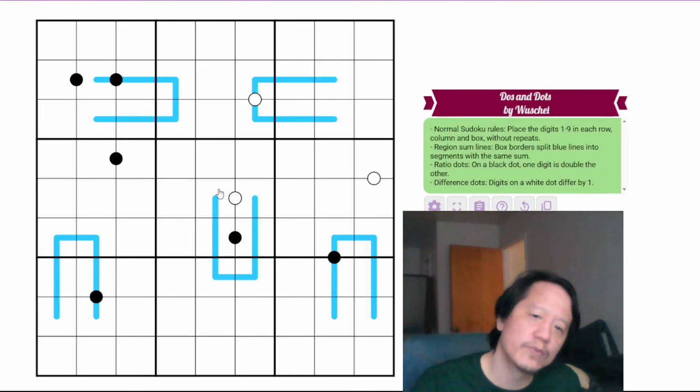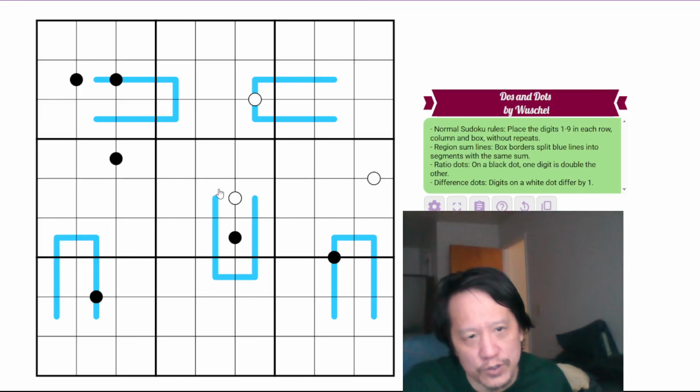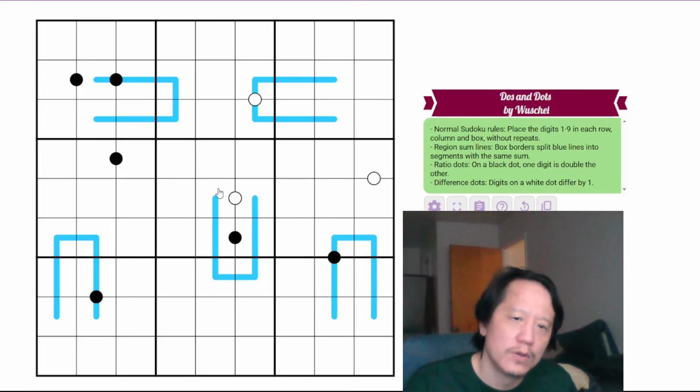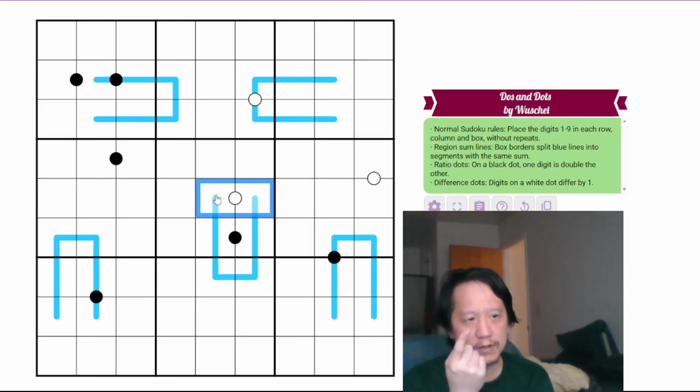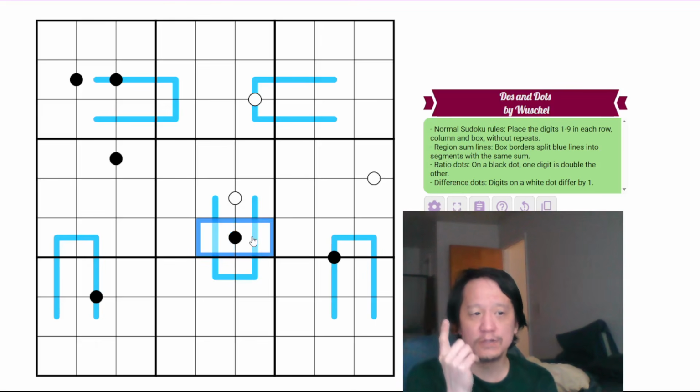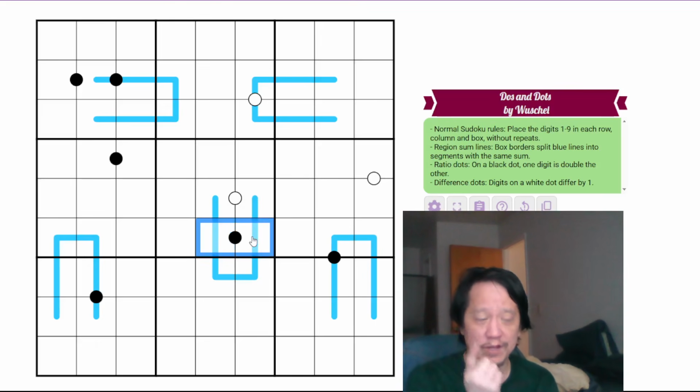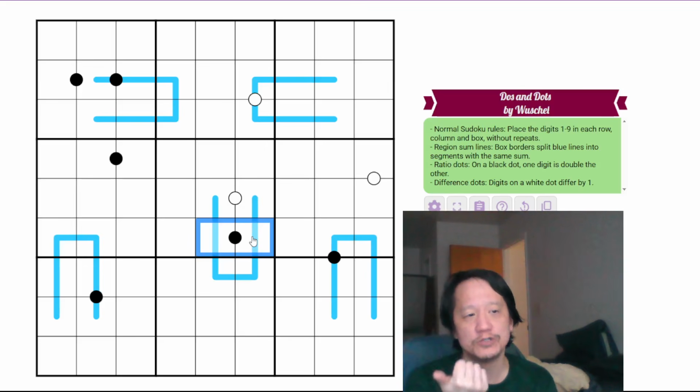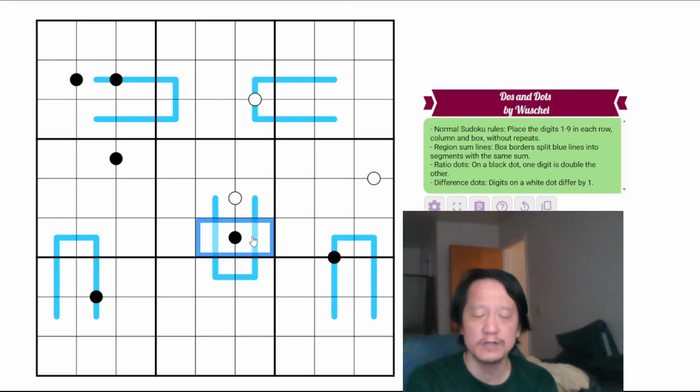Let's go. There's a couple of things that I see that are interesting. I'm not sure where to go, though. I think this one is probably the most interesting. The difference between these two cells is 1. To add up to the same sum, the difference between these two cells also must be 1 then, and the only digits that are in 1 to 2 ratio which have a difference of 1 are 1 and 2. So this has to be 1 and 2 here.